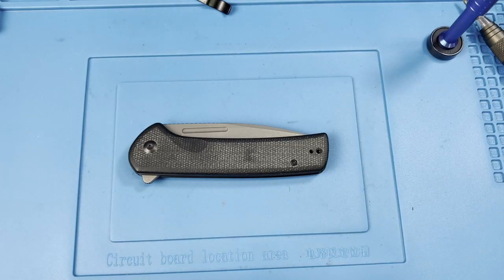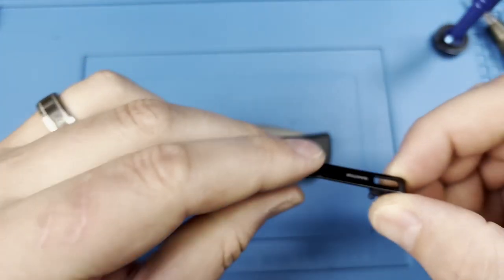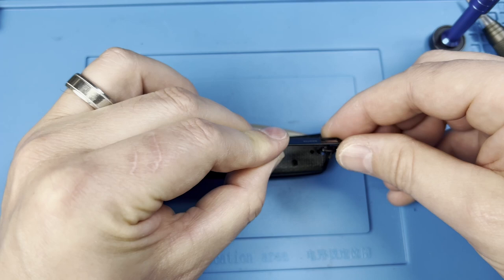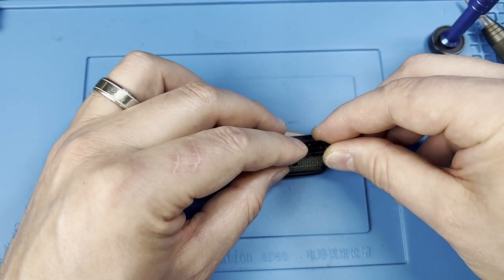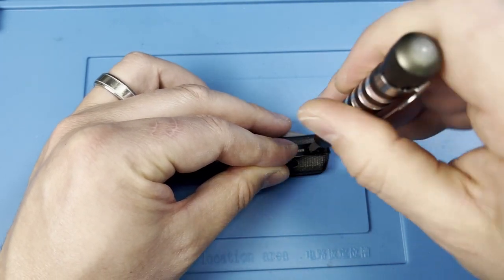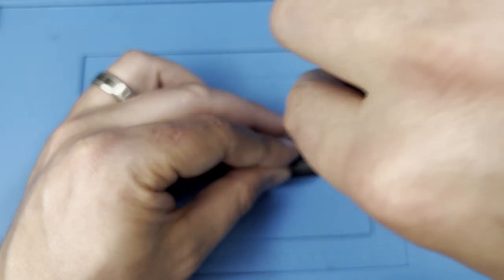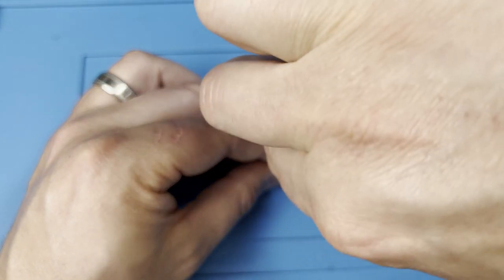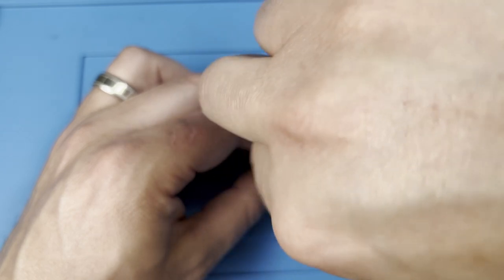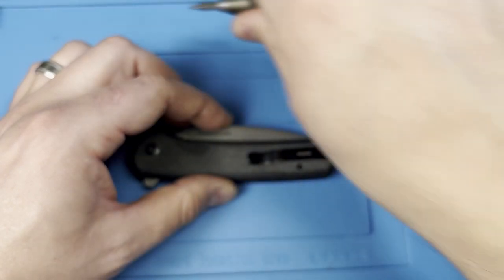I think I got a little oil in that micarta — a little patina going on — but the Civivis usually go back together very well. Make sure the small pocket clip screw is in front and the long one goes through the standoff in the back, which holds the knife in place and keeps the scales properly separated. You do not need to over-tighten — you have so much hardware holding everything together; just get it snug.